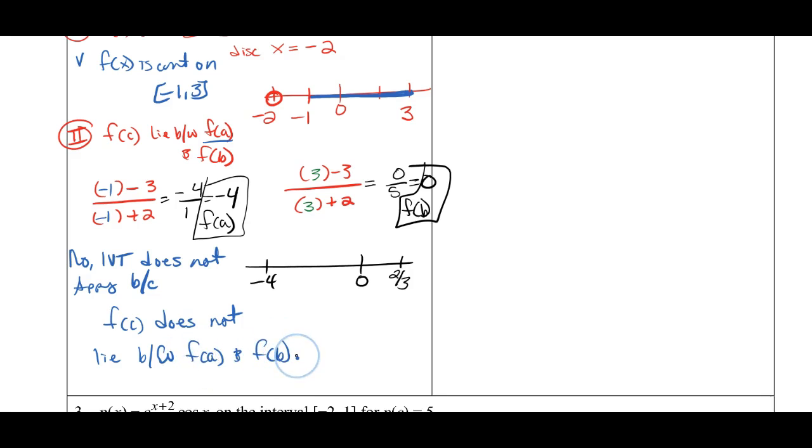and f of b. Now when you're doing this on a quiz or a test, I will not take this answer. You will not receive credit for this unless you show that you found f of a and that you found f of b. You need to show that you found those analytically, or if you're working graphically, tell what they are in order to get credit for f of c does not lie between f of a and f of b. A random guess doesn't cut it. Actually work through the process.